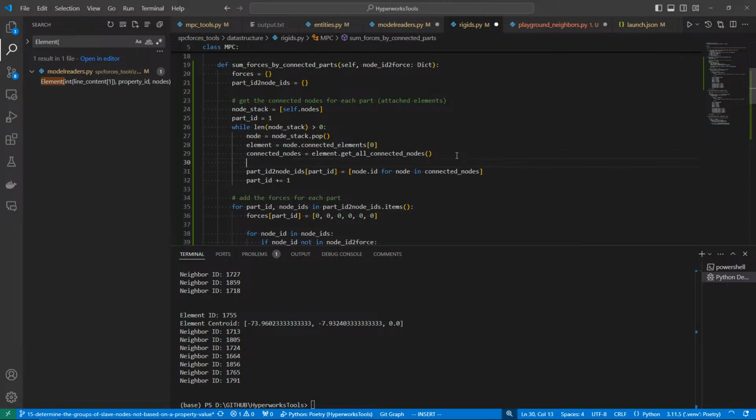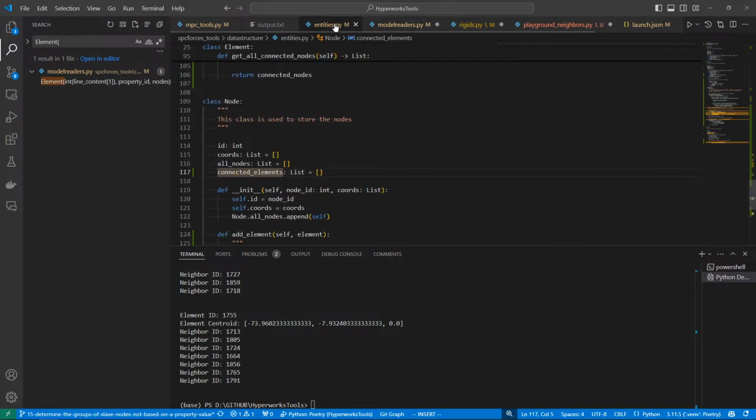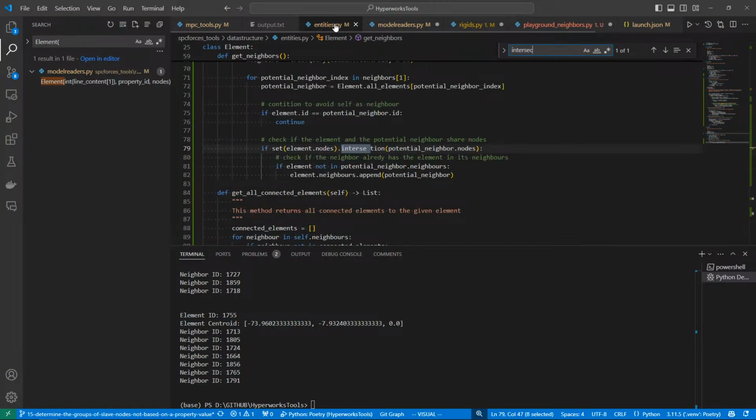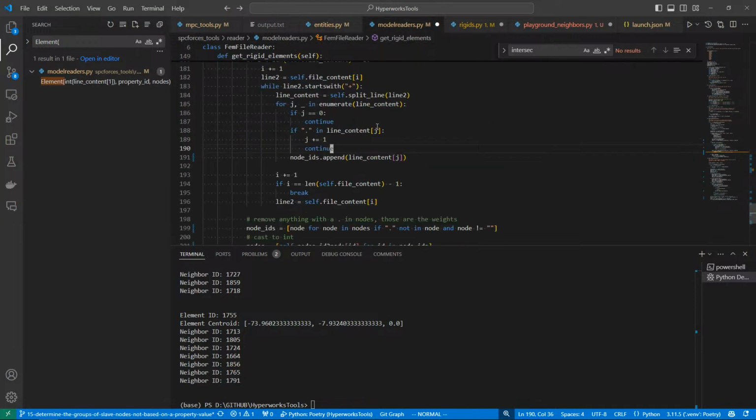Part nodes. How did we do that with the intersection? Was it with the entities? Yeah, set and then intersection and then another set. Okay, so I think we can do that here as well.